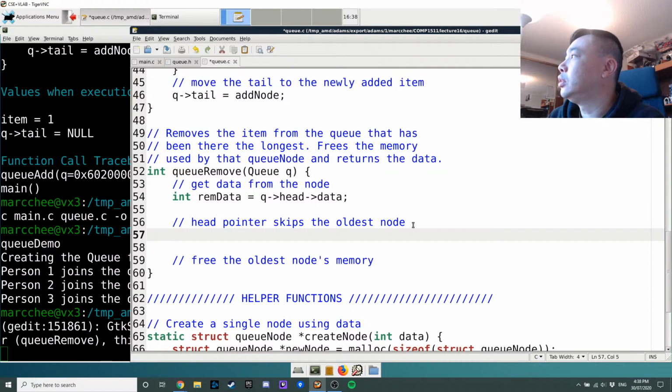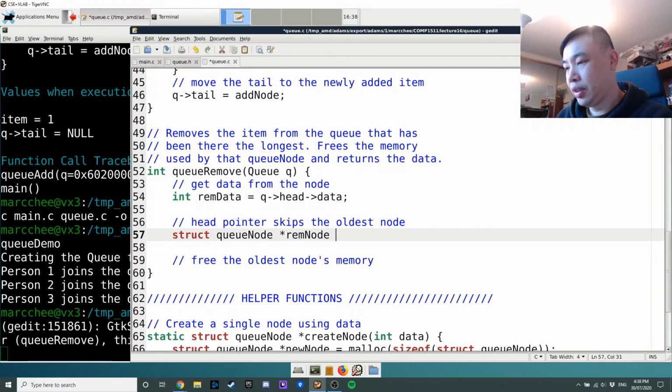I can then skip over that node. Now, to be careful with this, in order to skip over the head pointer's node, and I still want to free it, I need to keep track of what the head pointer was. So I'm going to need two. I'm always going to need two pointers if I need to keep track of something and move another one along. So I'll call it rem node because it's the node that I'm about to remove. So I'm going to keep a pointer called rem node. Oops, not writing C right now. It's a Q node pointer called rem node.